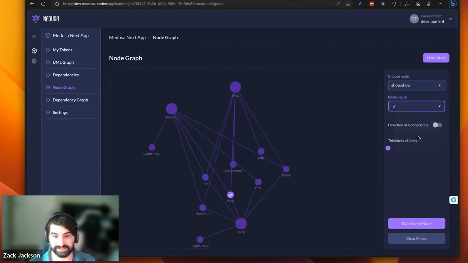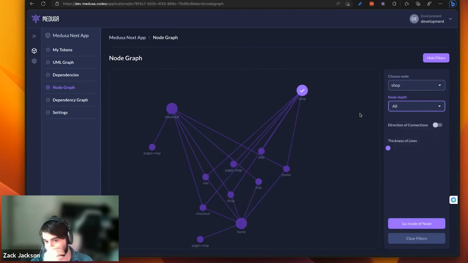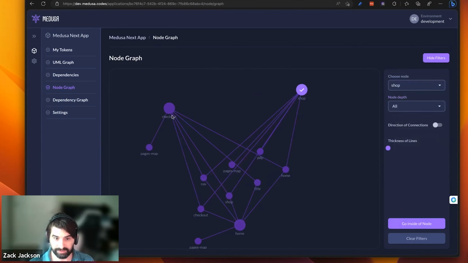And we can also look at the depth of the nodes, which is a really nice feature, to be able to see how deep down we get, or how many or few nodes we want to display. Imagine if you had like 1,000 nodes in here, being able to filter the depth of those down would be useful, especially as nested remotes and things like that come along.